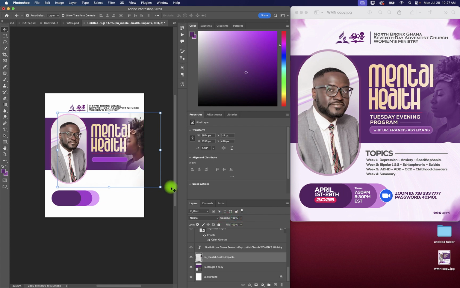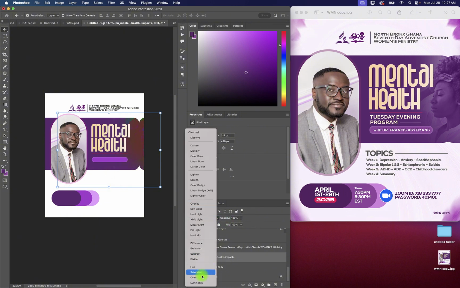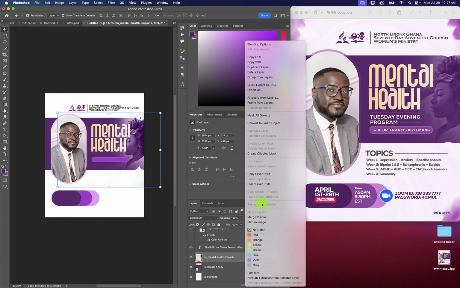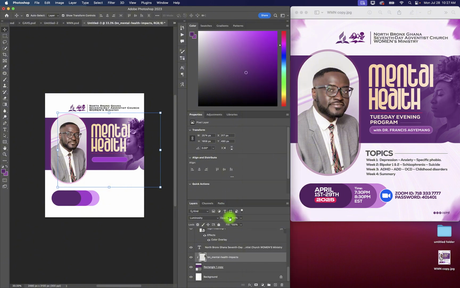Normal picture here. So you can change the blending mode to luminosity. You can create a clipping mask again from here. Create clipping mask, then you decrease the size, you decrease the opacity. Sorry, you can decrease the opacity from here.